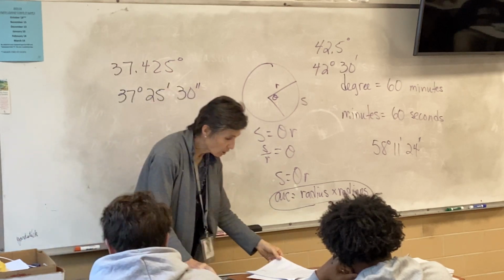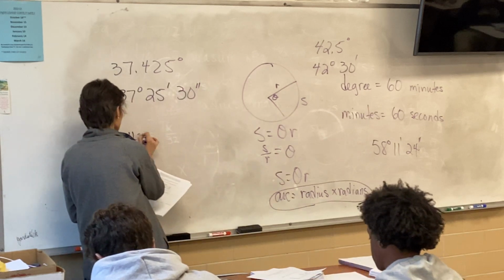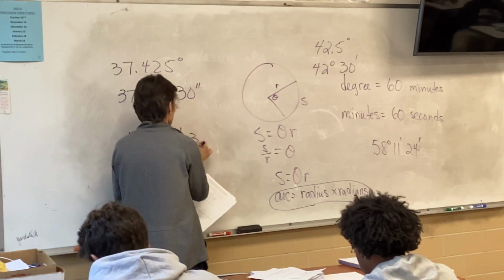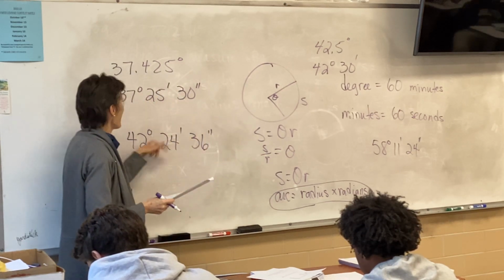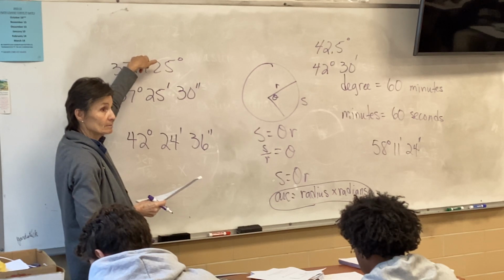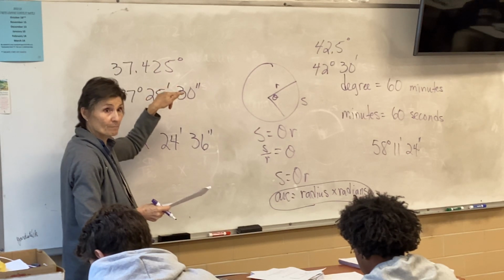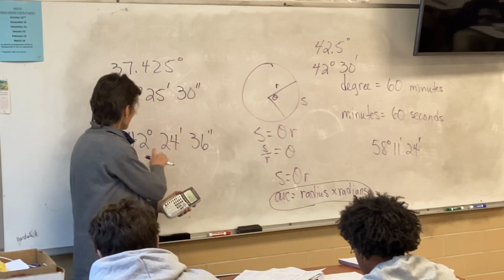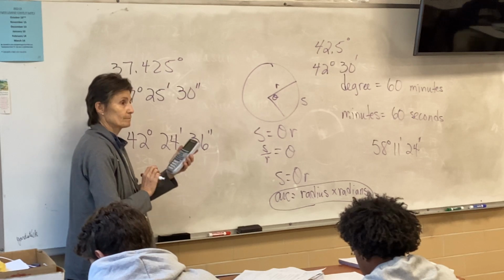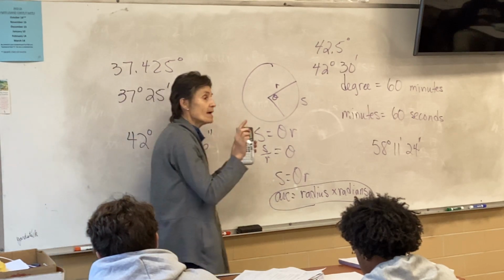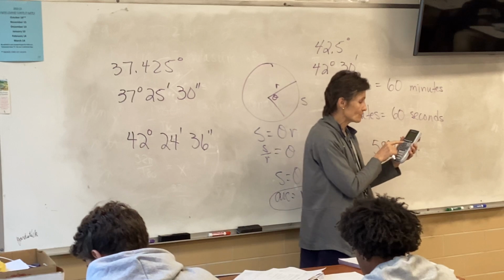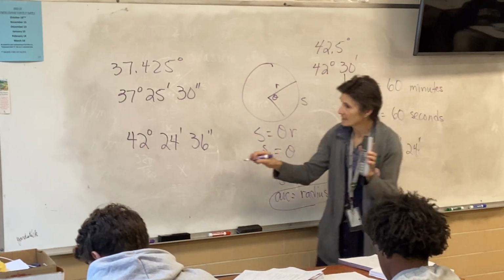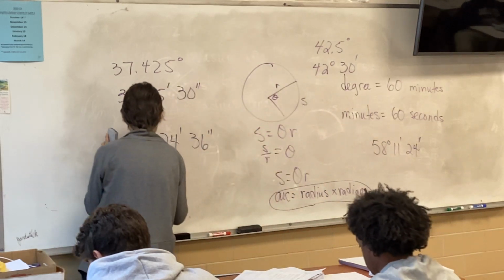Now, what if we want to go the other way? What if we have an angle that's already in degrees, minutes, and seconds, and we would rather have it as a decimal degree? Okay, so now we're going the other way, okay? This one takes a little more button pushing. Start by putting in the 42, okay? Then go back to that angle menu, second angle, and the very first option is a degree. So go ahead and type that. So now on the screen it should say 42 degrees.